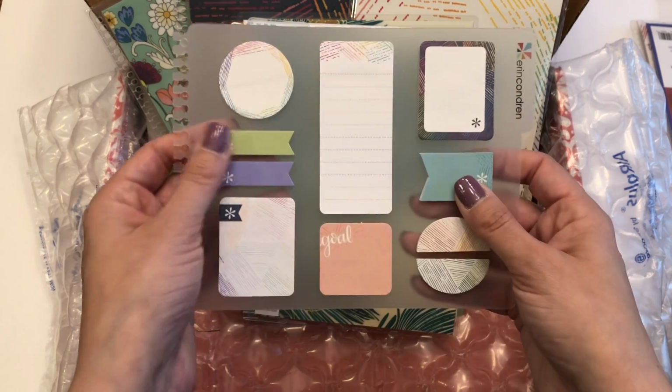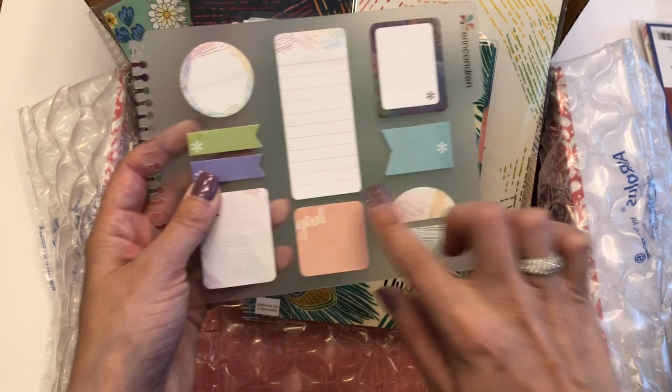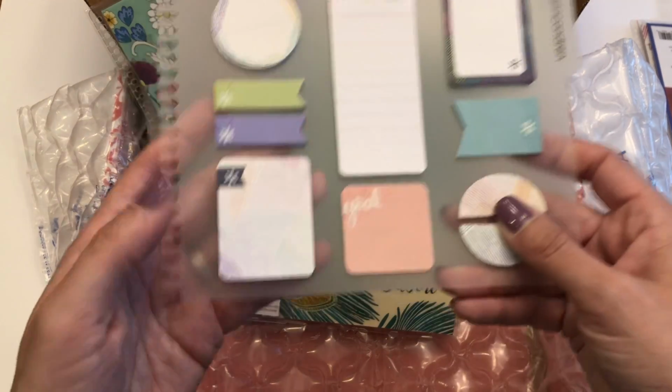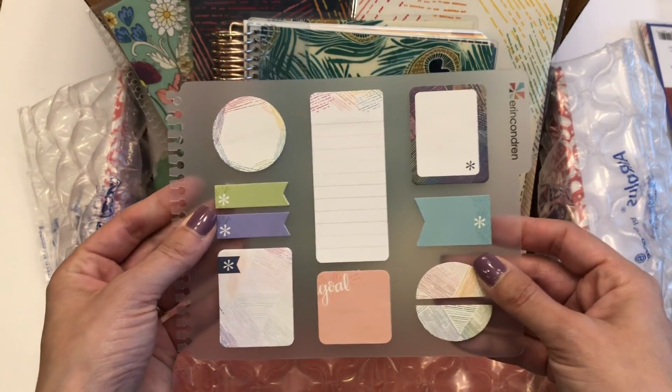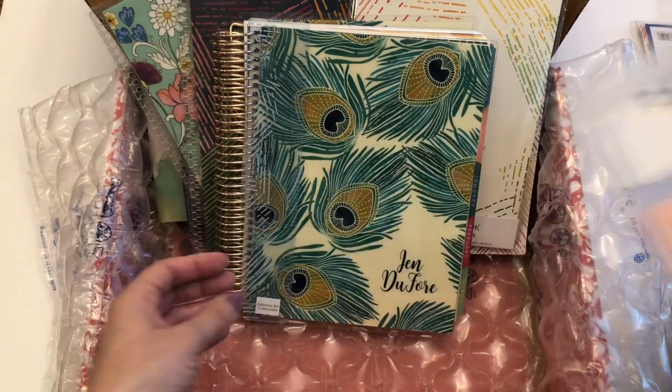These are so pretty. This might be my favorite one. And I love the new shapes, but these all fit in the boxes really well. Ooh, can we make like 1,000,000 of those? Because I love them. So this is great. This is the new sticky set.